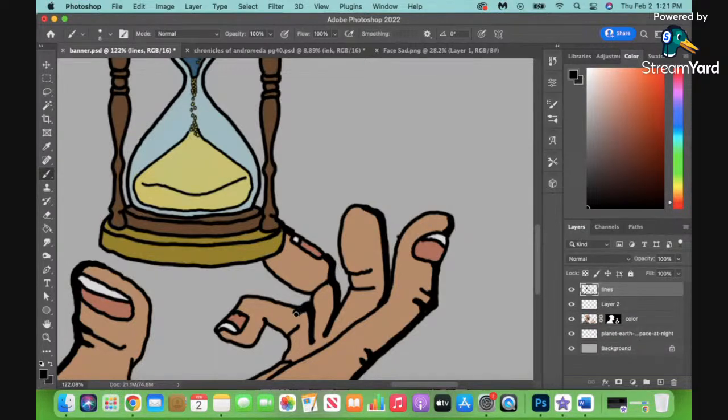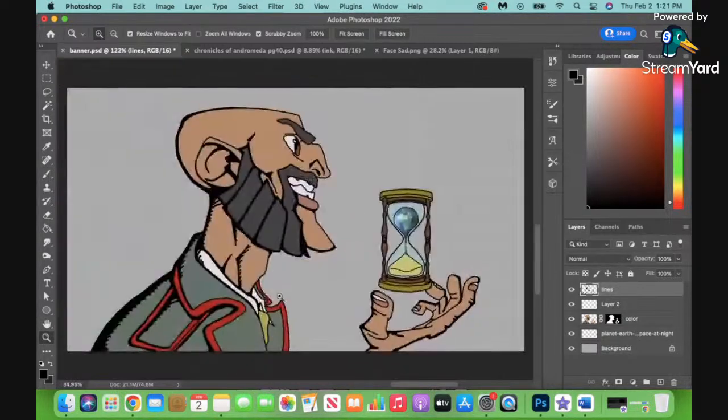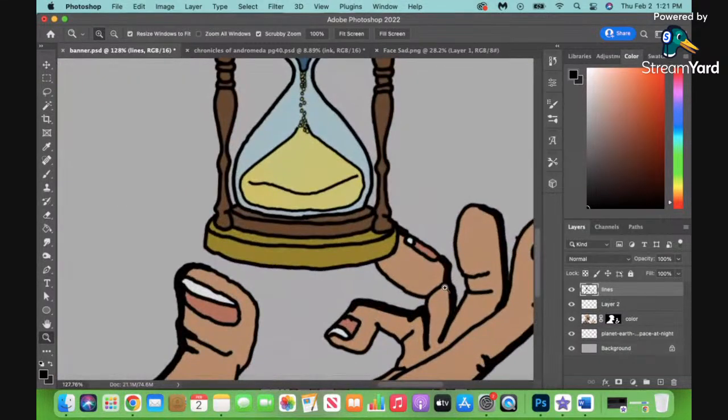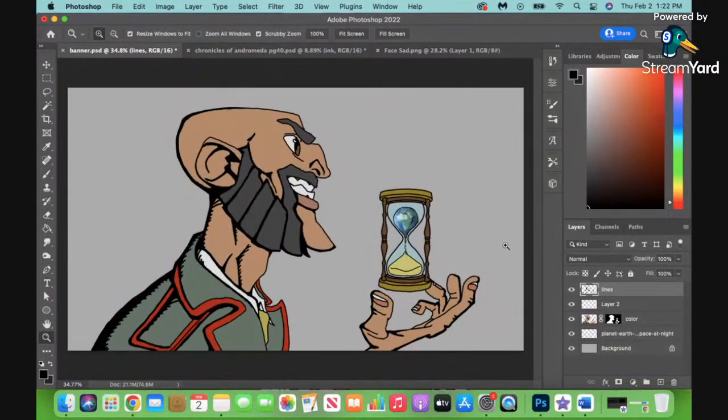Piece that in. Let's make sure that's not too thick and too dark. Part of the problem is that connection right there. Let's break that. That way I got some separation to it.